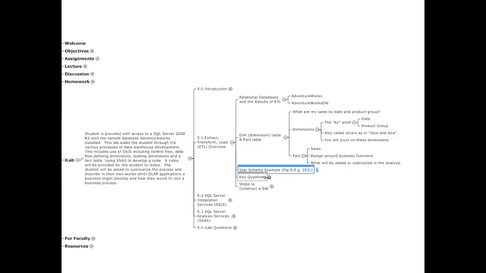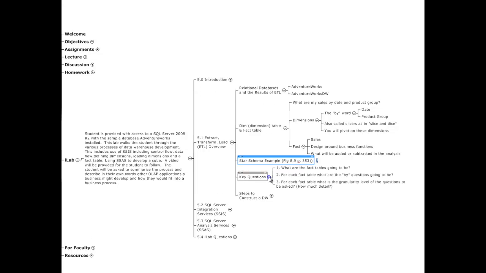So when you're identifying the dimensions and the fact tables, there are some specific key questions you're going to have to ask yourself. First of all, what are the fact tables going to be? Where do I find the fact tables? Well, one way is you can simply list the fact tables you think might be relevant in your particular area based on your knowledge of the business. You could interview subject matter experts. You can look at reports in your organization and what questions are being addressed in those reports, what kind of questions get discussed in meetings, and just begin compiling a whole list of fact tables.